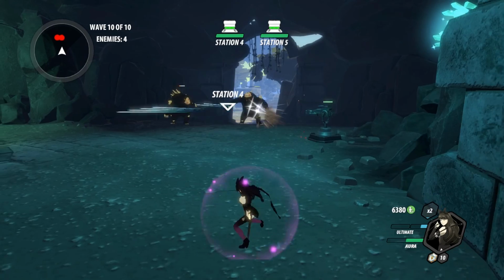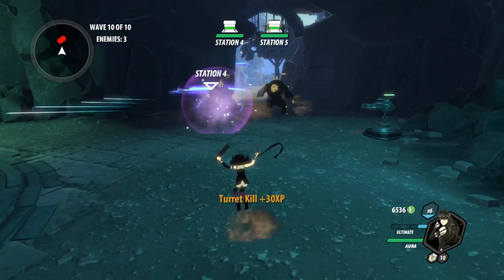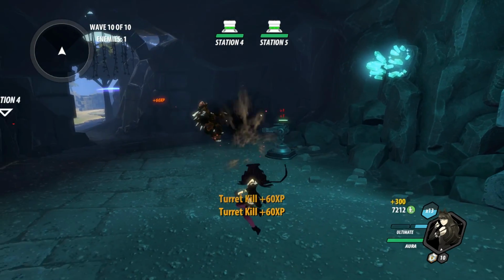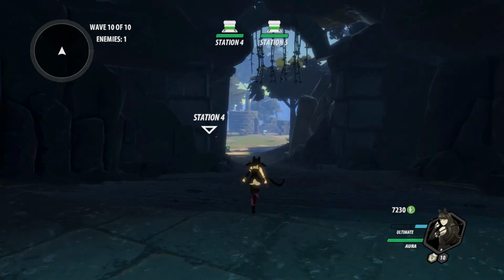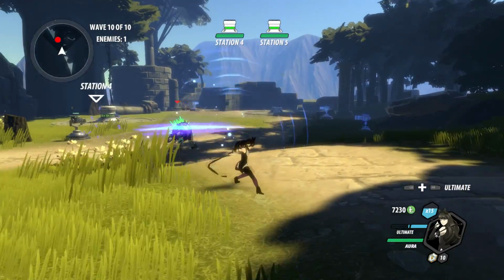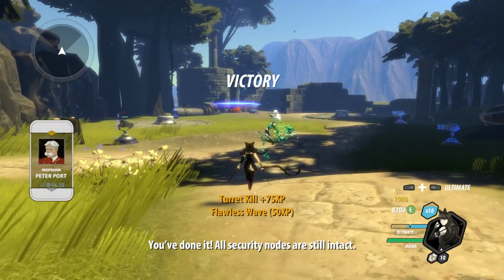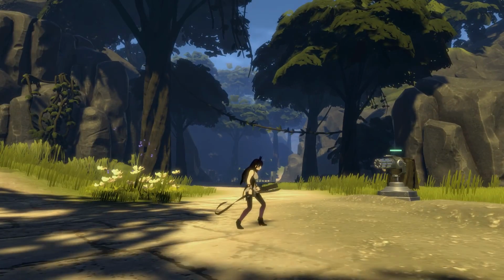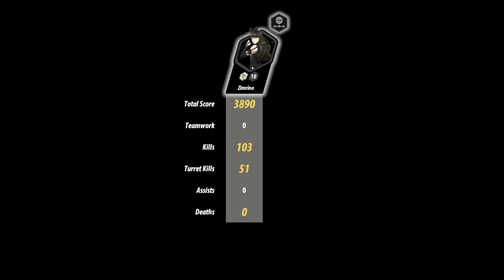The waves are RNG based on what kind of enemies you fight, and so you may have some really easy waves and you may have some really tough waves. All in all, the strategy stays the same. Killing that last enemy is going to get you Horde Master as well as Horde Hero achievements. They're both Diamond achievements right now on Xbox, so it's a great time to go get them.